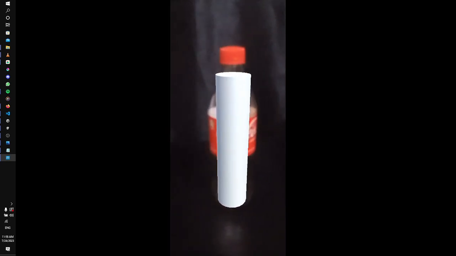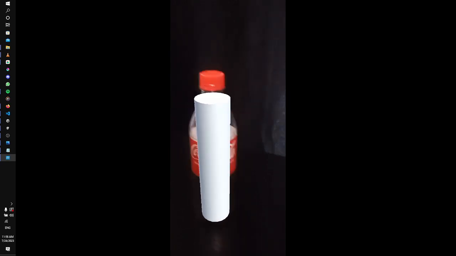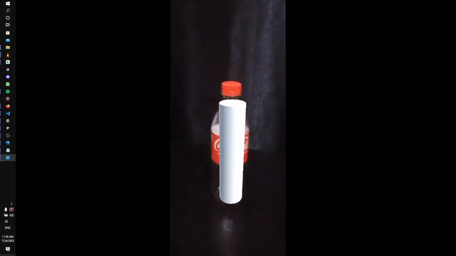All right, so that's the Coke bottle. You can see it already tracks it. If I cover that up, you can see it goes away, and then nothing shows because it's lost. But immediately when that comes back up, it tracks it perfectly. It's jittering a bit, but you can see that it is in the 3D space. It renders it out, and then nothing shows. Immediately it finds it, it tracks the object. If yours is properly set up, it should track that just nicely.